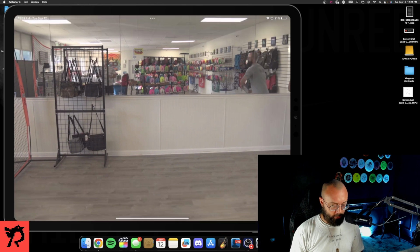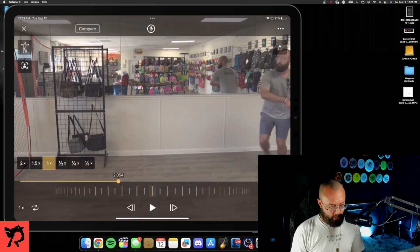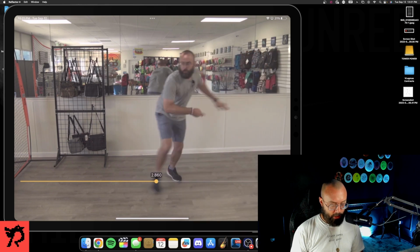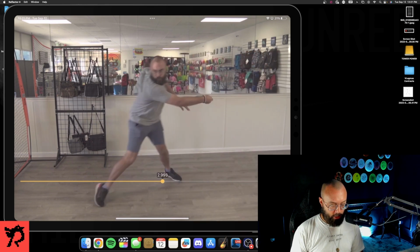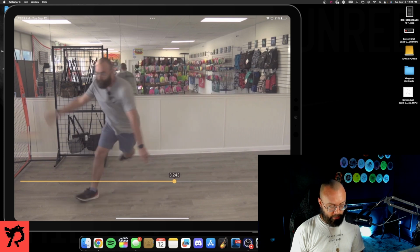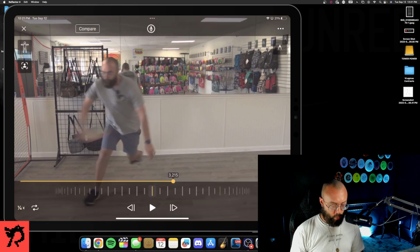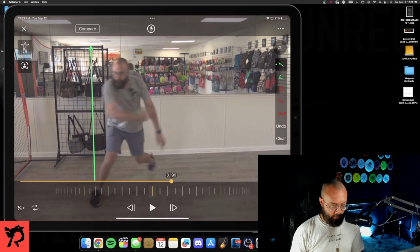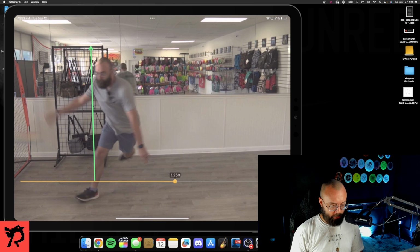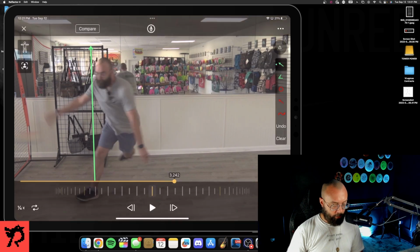Whereas for me personally, I felt like this was a really good exercise, because you can see how we touch, bang, we keep the head fired, and we hit the brace way better here for me personally. This is our wall, and the only thing coming through on the initial impact, when the disc is already out, the only thing forward, we have the head is behind, we have the legs behind.